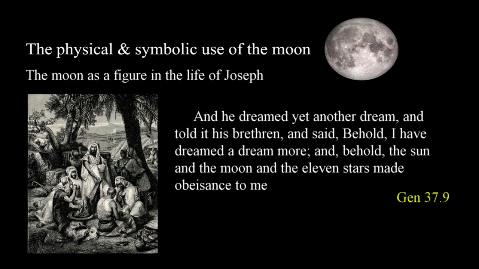Years later, after being sold into slavery and imprisoned, Joseph would interpret Pharaoh's dream about a coming famine. As a result of that, Joseph was elevated to a position second to Pharaoh and organized measures to preserve the nation. His brothers would eventually visit to buy food and fulfill this prophecy in Genesis chapters 39 through 45.